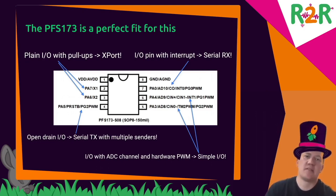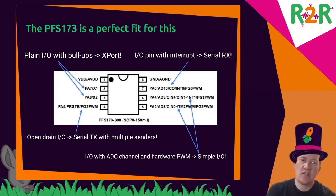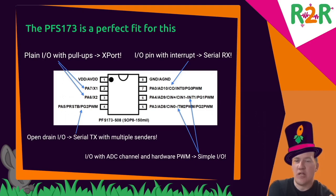So the processor that seemed the most fitting is this one, because it has an analog digital converter. So I can use that for the simple I.O. ports. And it's also got PWM. And there isn't a serial interface, but there's an interrupt capable pin. So that can be used for receiving on the serial port. And there's one pin that is open drain. So that can be switched only to ground. And if you set it to one, it's an open circuit.